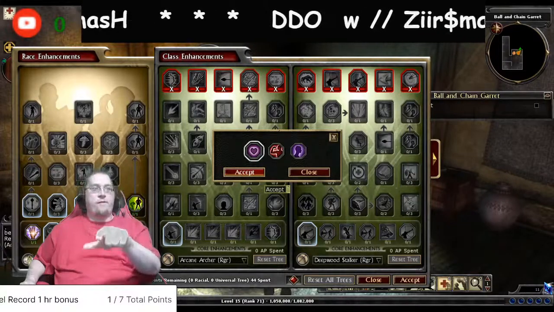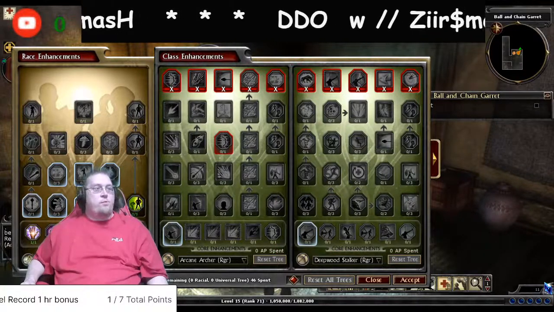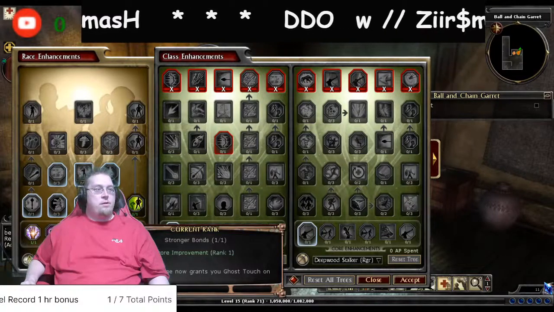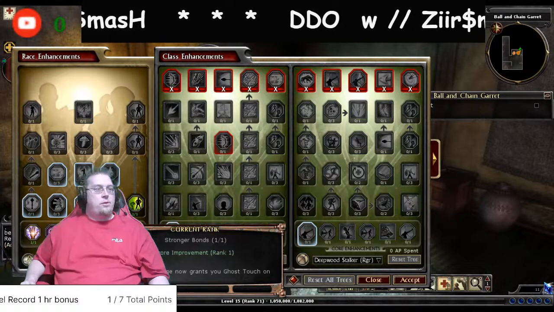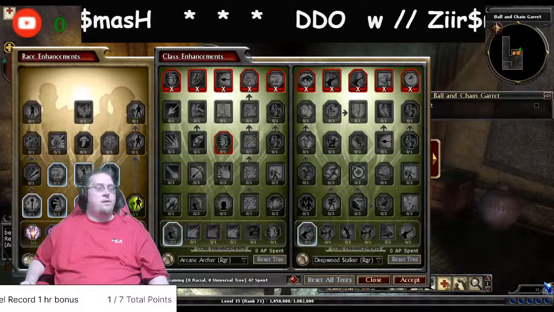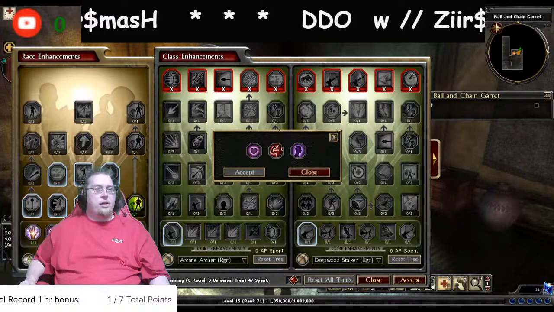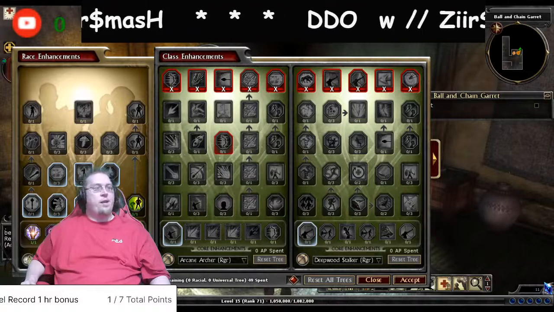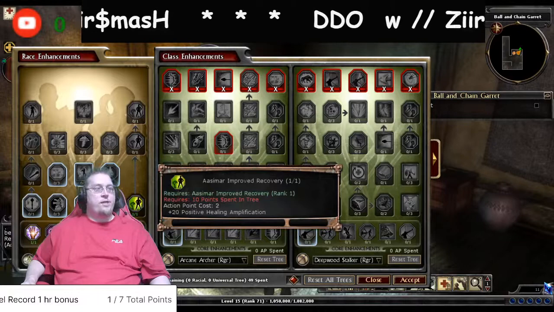You take a point of charisma from the race, and it becomes an even numbered stack, which gives a plus 1 bonus. And then we take Stronger Bonds. Stronger Bond gives us Bond of the Scrivener, which grants you Ghost Touch on all weapon attacks. So I get Ghost Touch. Ability score improvement. I'm going to go with Wisdom this time because she's a ranger, and Wisdom is very important for rangers. I have 7 points left. I need 2 more points to access this.